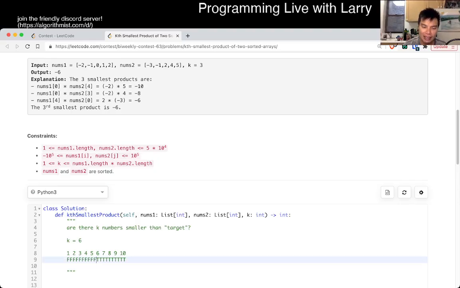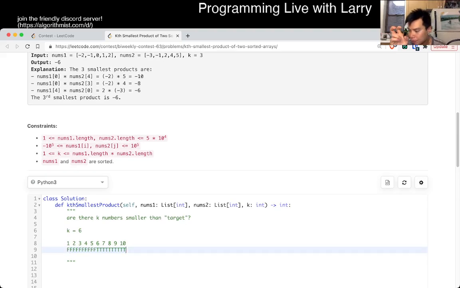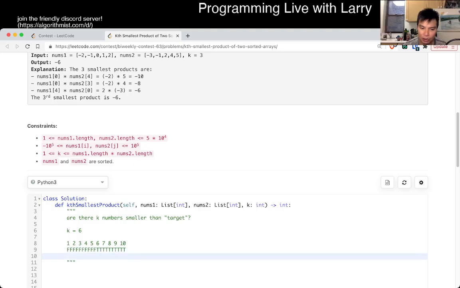If the target is 9, then the answer is true, and you can pick any number, and this is the binary searchable array. So basically, you convert. And then you do a binary search on this implicit domain instead, or bisection, some people might call it. But yeah, so now you have this false true thing, and in this case, you're trying to get the first true.